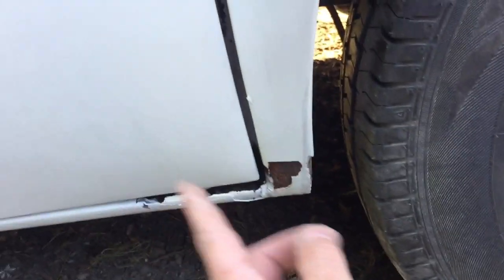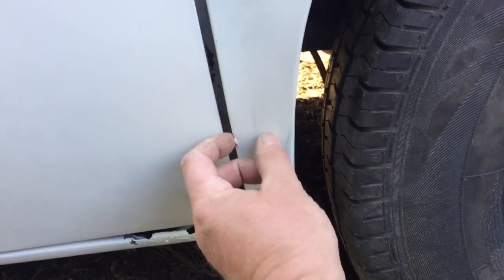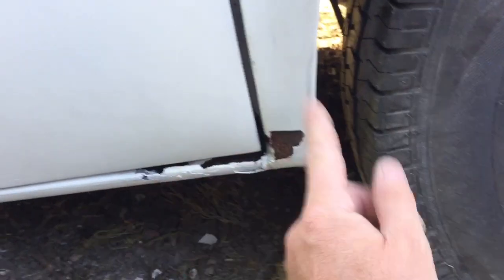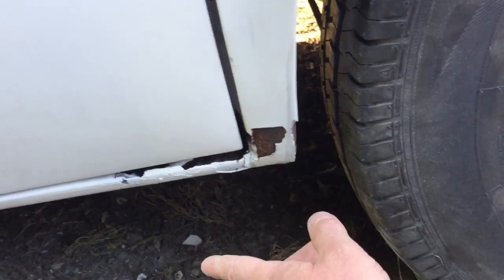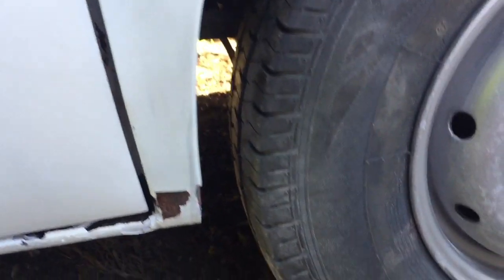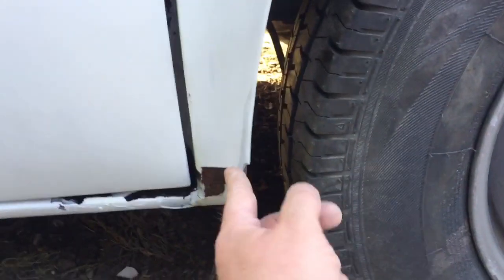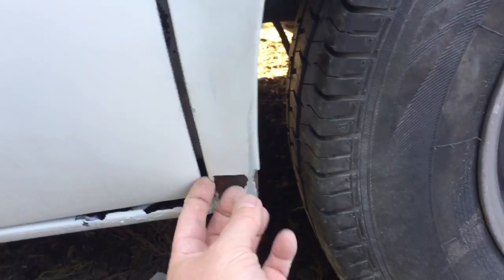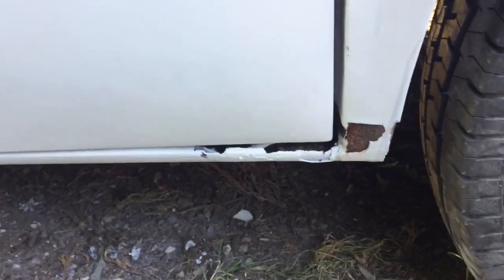My next job is to really just complete the odd little tiny bits on the door, take the door off, and then get this bit done, because this is the biggest bit really to do now. There is one hole the other side. I think there is one just underneath the back where the tow bar is, just along at the end near the tow bar. But I think that is the rot on this done then. I don't think there's any other bits that are through at the moment.